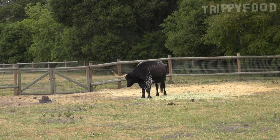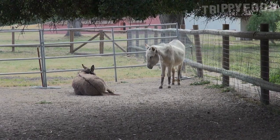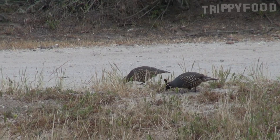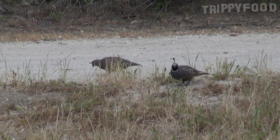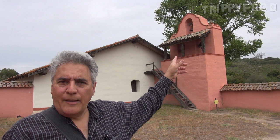They also don't pull any punches as far as the treatment of the Chumash Indians, who were the local indigenous people at the time. And they pretty much have it restored so that it looks like they have the farming area and the workshop areas that they would have had back in the early 1800s. Right now we're standing behind the bell tower, so to ring those bells, somebody would have walked up those stairs right there, up into the tower, and rang the bells up at the top.